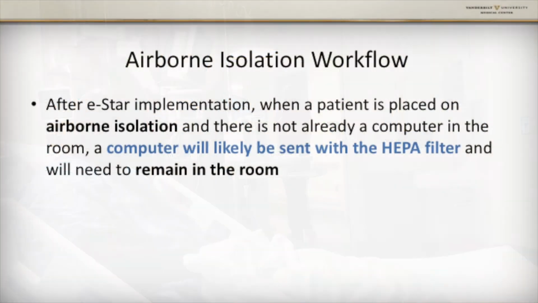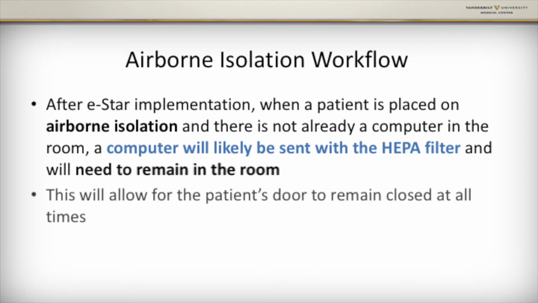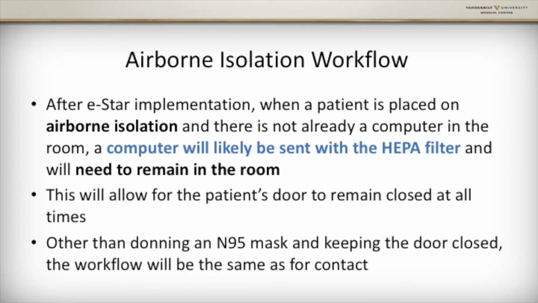As you may have noticed, these nurses have been working with the door open. If you have an airborne isolation patient, you will of course need to keep the door closed. After eStar implementation, when a patient is placed on airborne isolation and there is not already a computer in the room, a computer will likely be sent with the HEPA filter and will need to remain in the room. This will allow for the patient's door to remain closed at all times. Other than donning an N95 mask and keeping the door closed, the workflow will be the same as for contact.